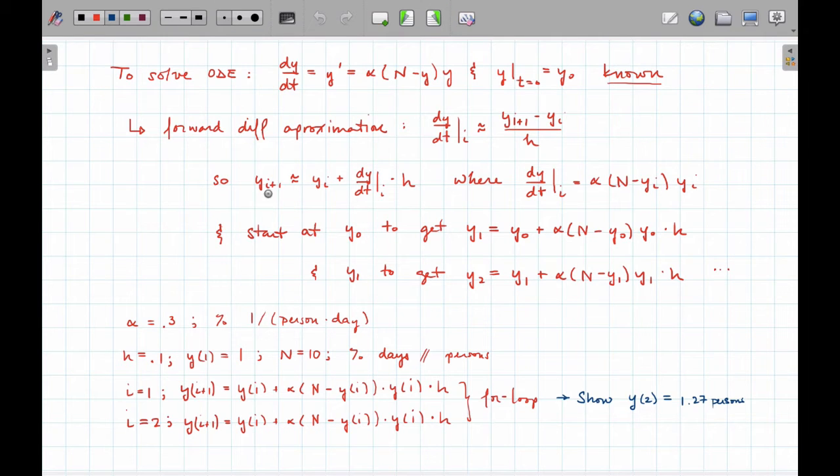So if we start this process, it's very simplistic. We start knowing the number of infected at the initial time. So we know y0. We know the derivative at that for that number of people who are being infected, because we know it exactly. It's just alpha times the quantity n minus y0 times y0. That's going to be the infection rate at the initial moment. We take that infection rate, multiply it by the small change in time that we're going to be experiencing to get the next value of the solution.